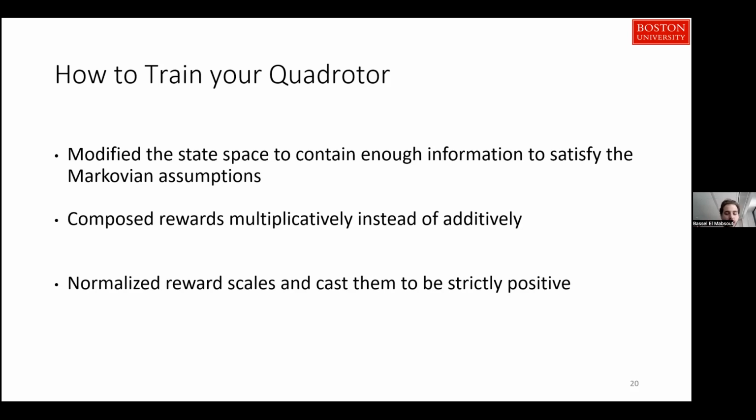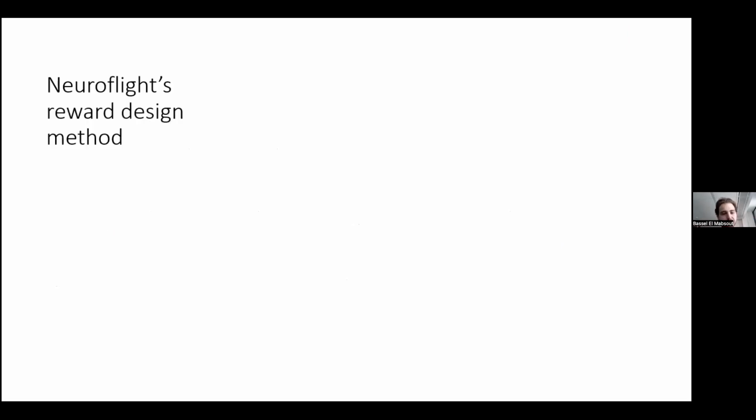And we focused a lot on this reward function. Since this reward function is supposed to represent the specification of how the robot must behave, you want this scalar to represent your intention, and it's actually difficult to do that. And I'll mention how it was all about composing different rewards that led to the results that I'll show. Okay, so in Neuroflight, what was the problem?